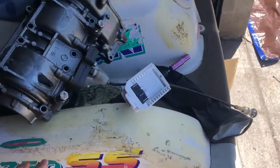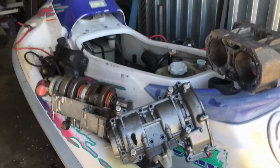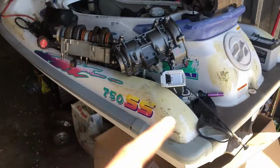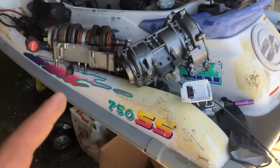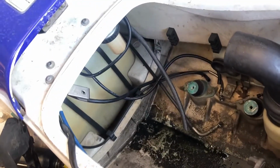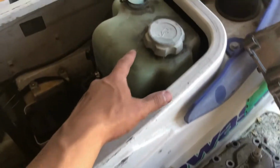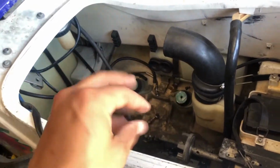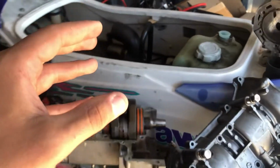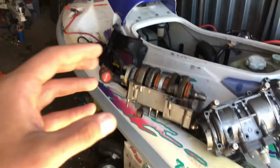I bought this jet ski, like I said, for $300. It came with the title, but it's beat to crap. And so we pulled the motor out already. As you can see in here, all we really have is the tank, the impeller, and another tank. So oil reservoir, gas can, mixies it. We're going to get rid of that. But we're going to gut this of everything it's got on it basically.